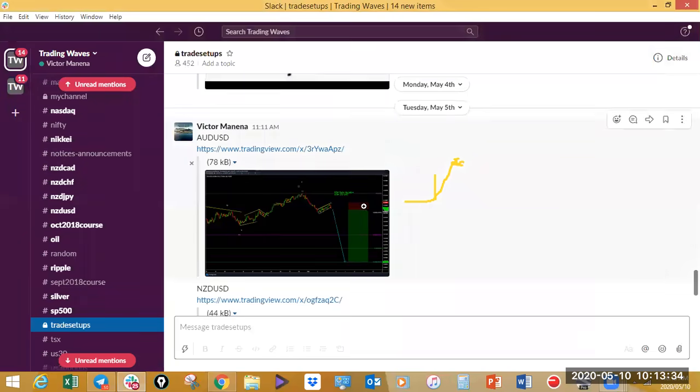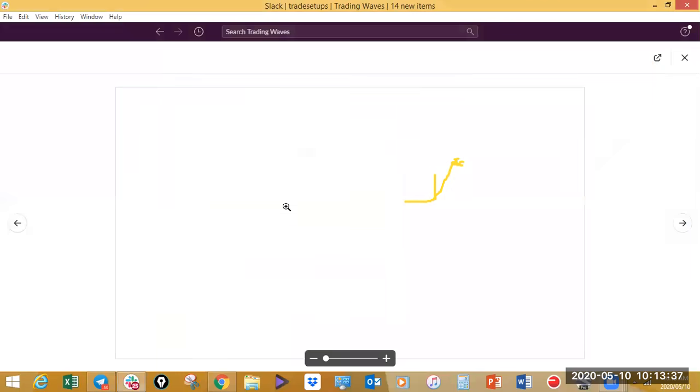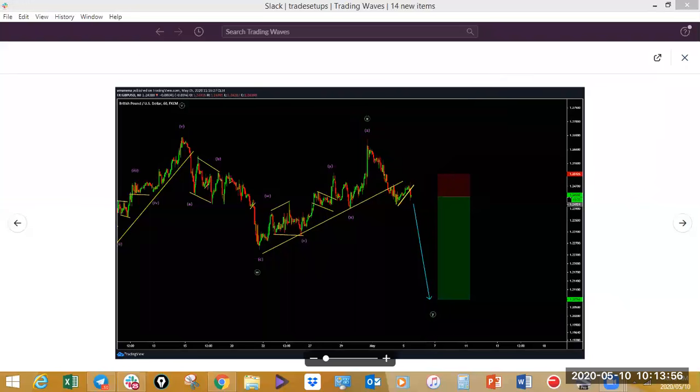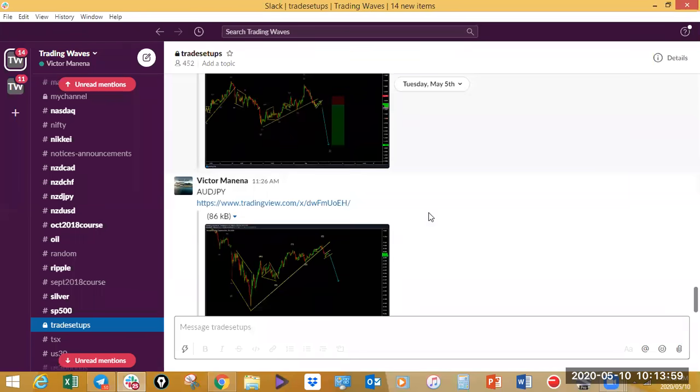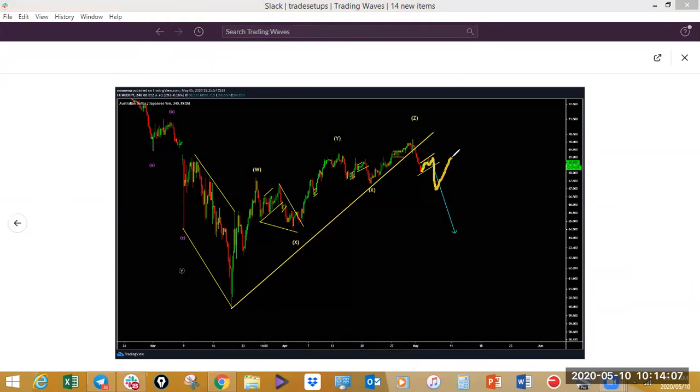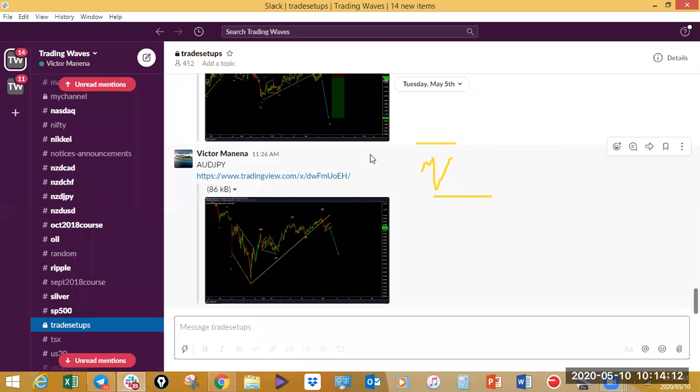Some of the trades that are currently running are pound US dollar. If you look at pound US dollar, we took the trade here and it dropped to around this level, but at this stage we have retraced to around the 1.24 level. So we'll be looking for a continuation pattern to come down to this level. We'll see this one as we go down, as we start with the analysis on this. So this is pound US dollar and AUD US dollar as well. We also looked at AUD US dollar, which made a corrective structure here, dropped here, and then came back up here. So basically the market is just going sideways this week. That's what we're going to be looking at.